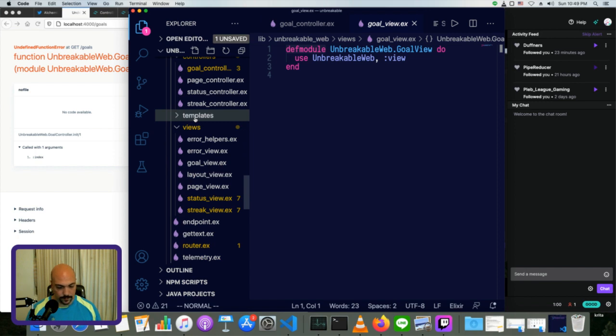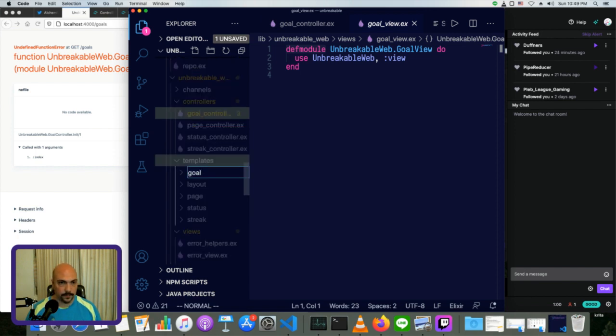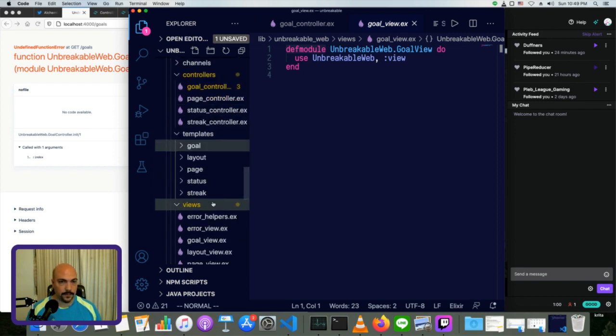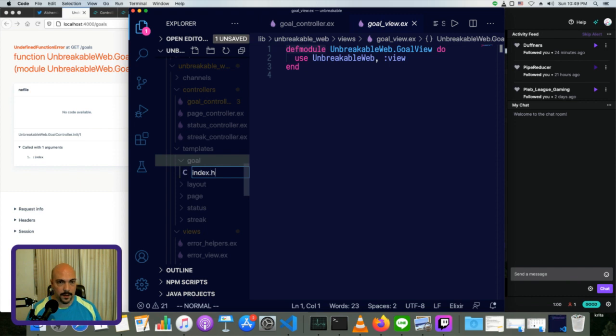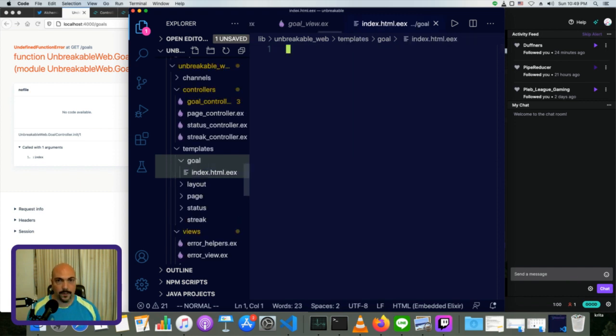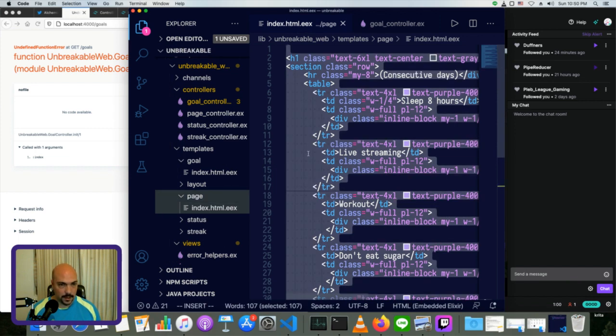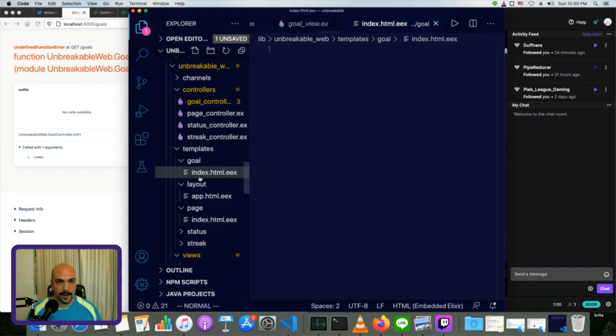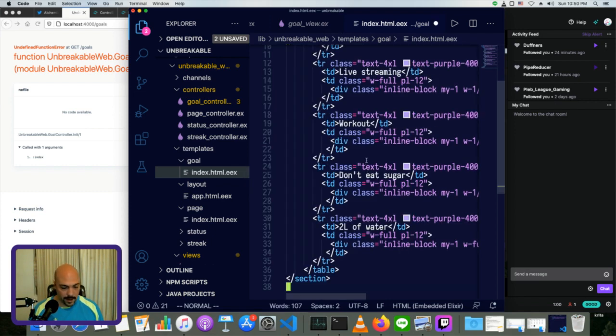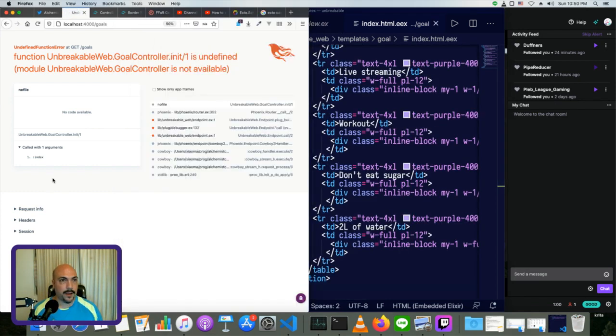Right. And this one, index.html.eex, this one will start with just everything that was in that page template. But this one won't be dummy data. This one will be actual live data.